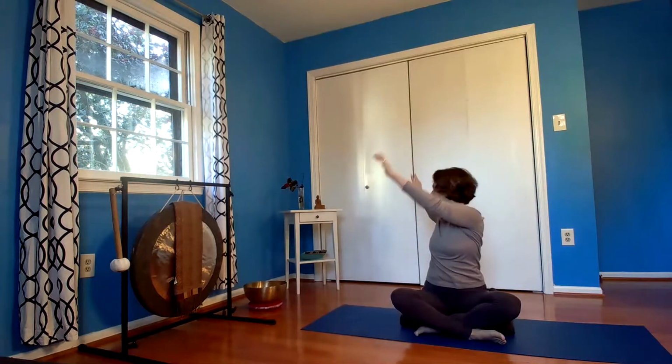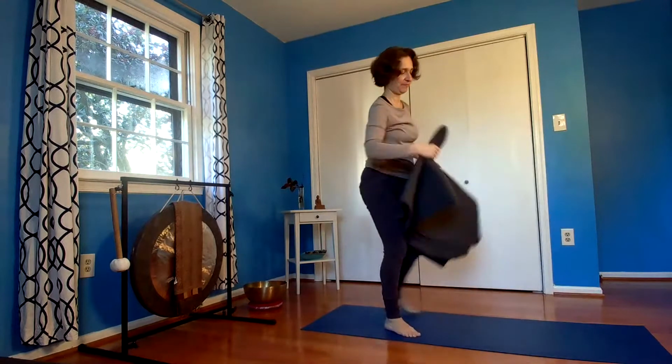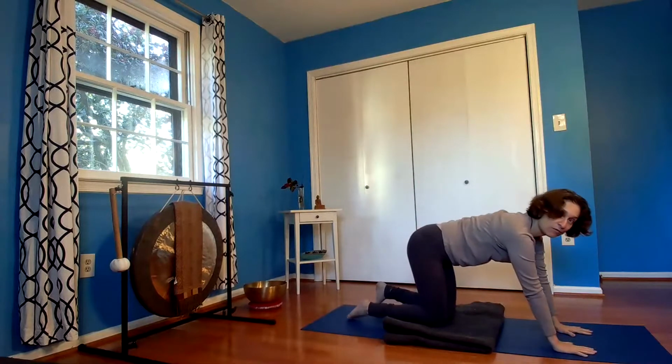Let's do each side one more time. And coming back to center. Reaching up, lengthening both sides. And exhale, arms down. Great, let's uncross the legs and we're going to come into table pose. So you can pat your knees if you like, and we'll be on all fours.